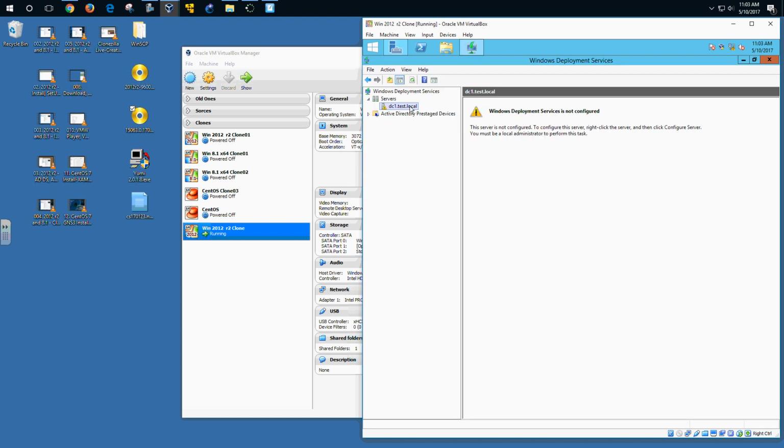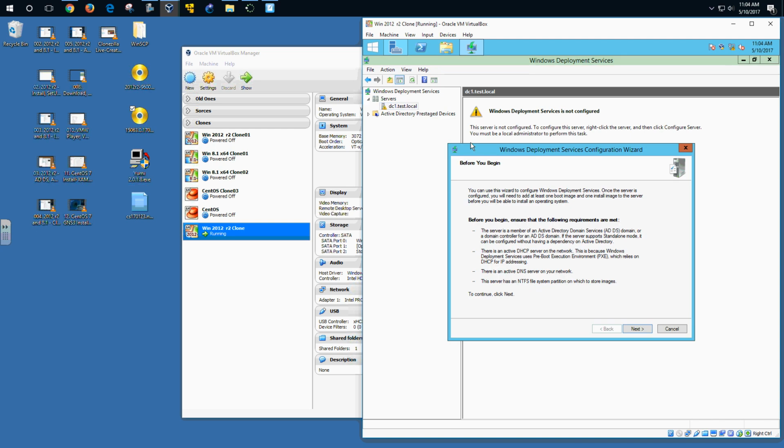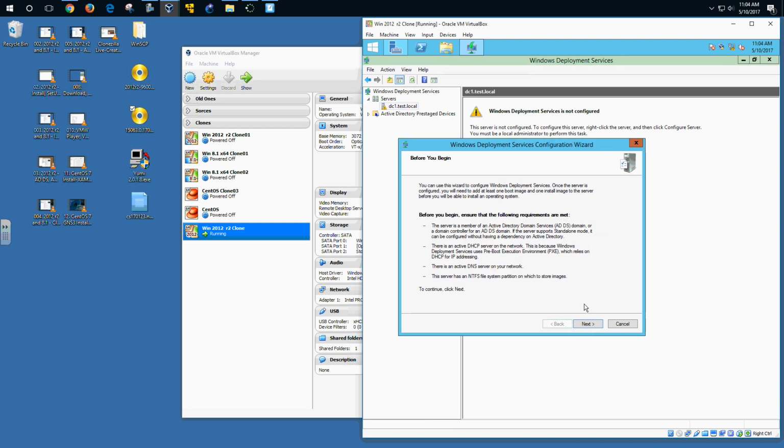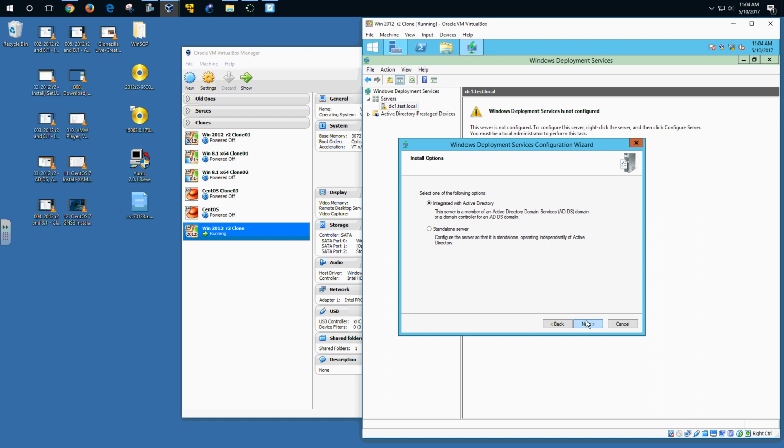Now right-click on this, and you do Configure Server. Right-click and do Configure Server. What you do here basically is next again. Do next. Even if we don't have a download file, we can do this. You could do it now. Yes, you could do it even if you have the files now. So you see it says integrated with the Active Directory, and it says also a standalone server. As you see, there are two ways, but because I already integrated the domain service, I'm going to use the first one. So once again, it's next only here.